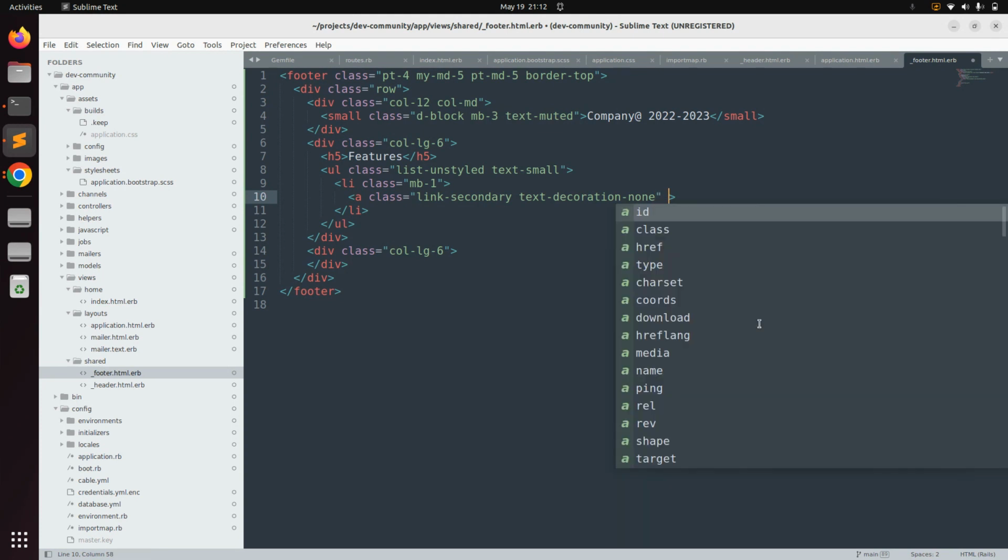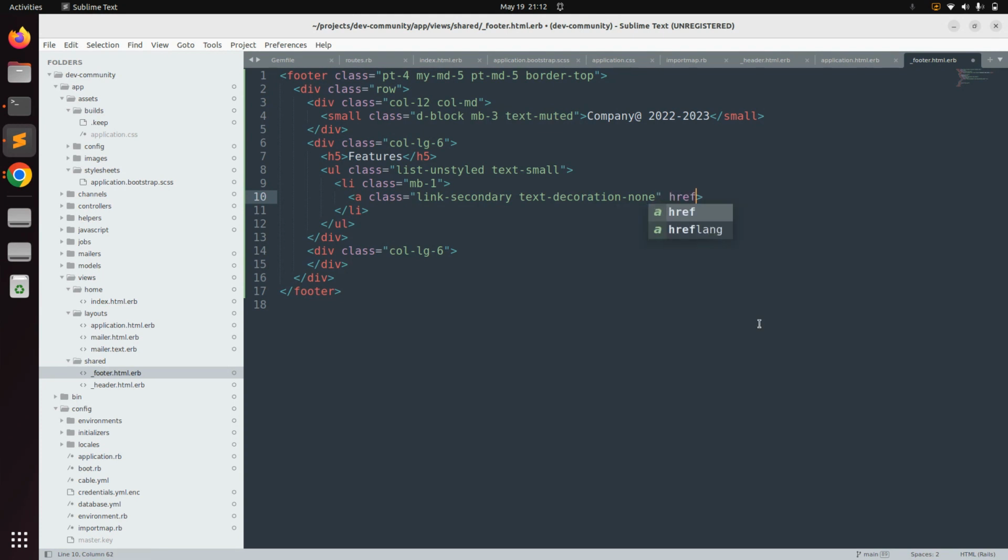And href we can add, for example, javascript void 0. Close this, and now we can copy this li to use it everywhere.